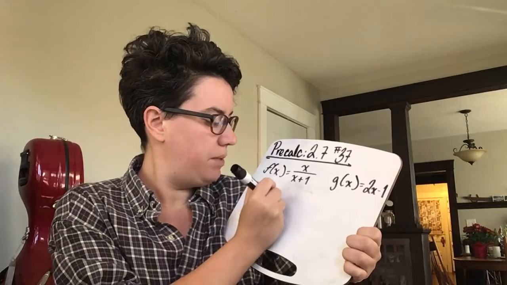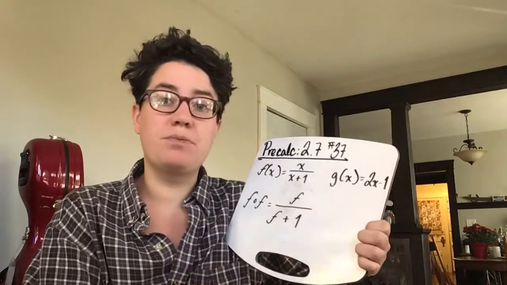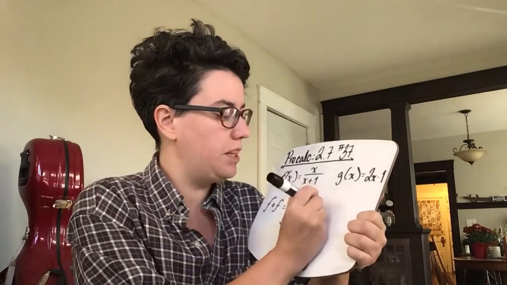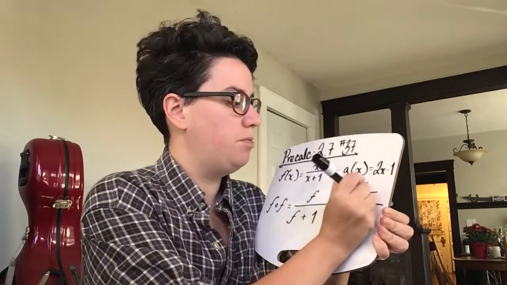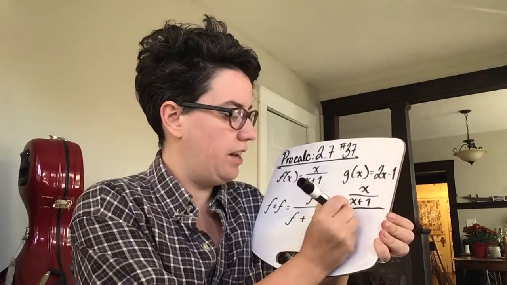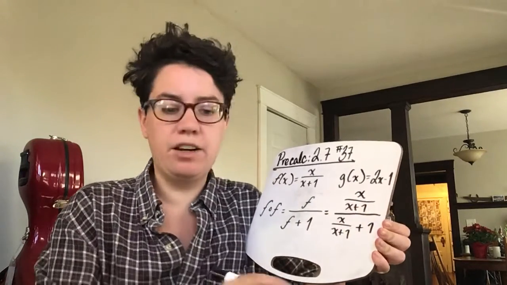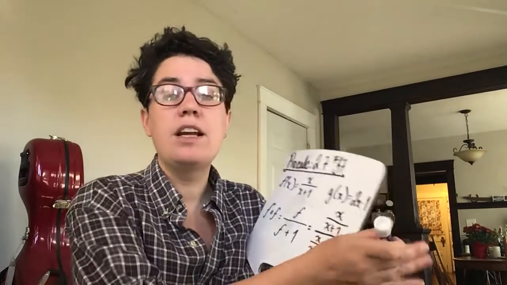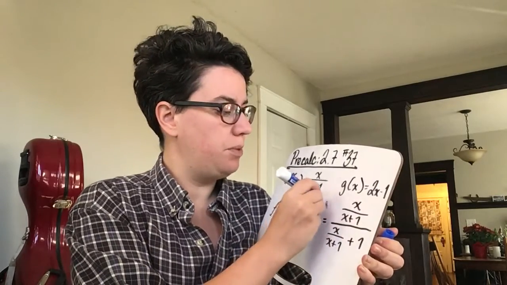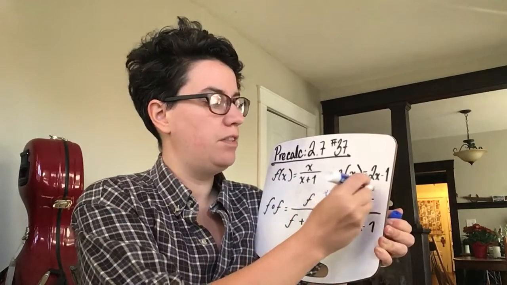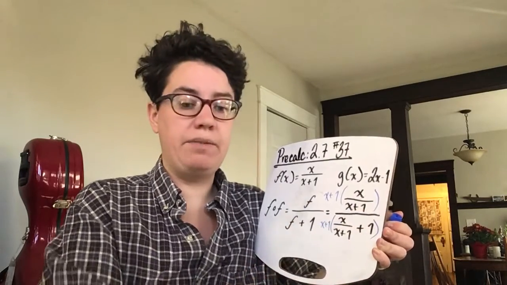like this. So that means we want to take our f function and plug it in again. And this is the one I'm thinking is the hardest because we got like that fraction in fraction thing that we've seen a couple times. So we've got x over x plus 1, and then x over x plus 1 in the denominator. So what I'm going to do here is I'm going to multiply by the common denominator of the fraction. So multiply by x plus 1 here, and x plus 1 in the denominator.